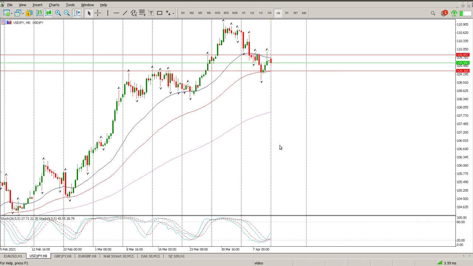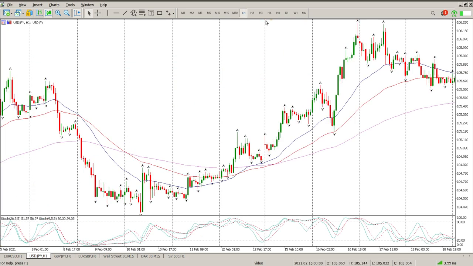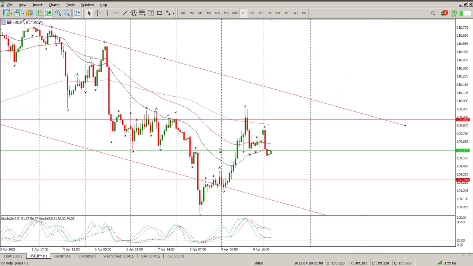US dollar, Japanese yen. So trend is clearly to the upside. What's looking like a flag. Okay, and if I just do that, you can see that's my consolidation flag. So for me, it's pretty much the same scenario here. I've got two levels we need to pay attention to. If you look at that on the hour, first one to the downside is obviously 109.306, looking to break through that. Then there's more downside coming.